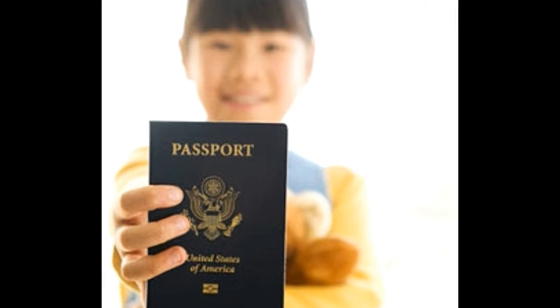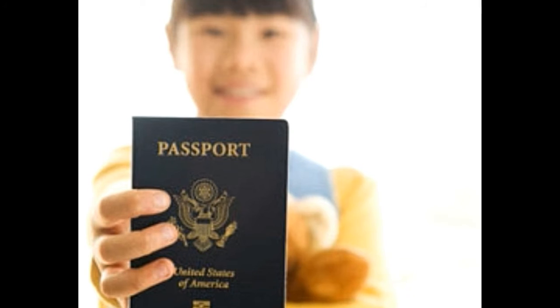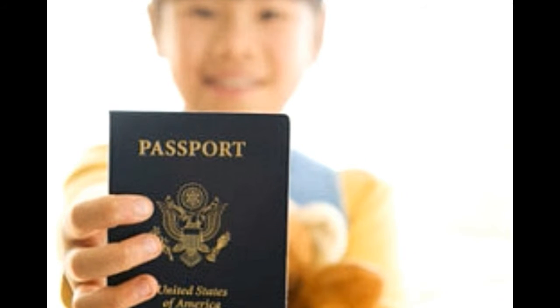While submitting the form, it is also important that the child is accompanied by both his parents or guardians. The next step would be to submit proof that the minor is a US citizen. This needs to be submitted with the DS-11 form, and these documents need to be submitted in the original and will be returned to you along with the passport. The documents admissible as proof of citizenship include a certified birth certificate issued by the city, county, or state, consular report of birth abroad, or naturalization certificate.